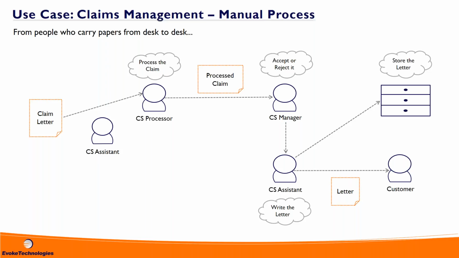And upon that, a processor, a person who takes it up, looks at all the business rules that are needed in order to process it, and then moves it on to the manager. Now, the manager actually has the authority to accept or reject the claim based on the inputs and parameters. So that is the crux of the process, as most of us know.